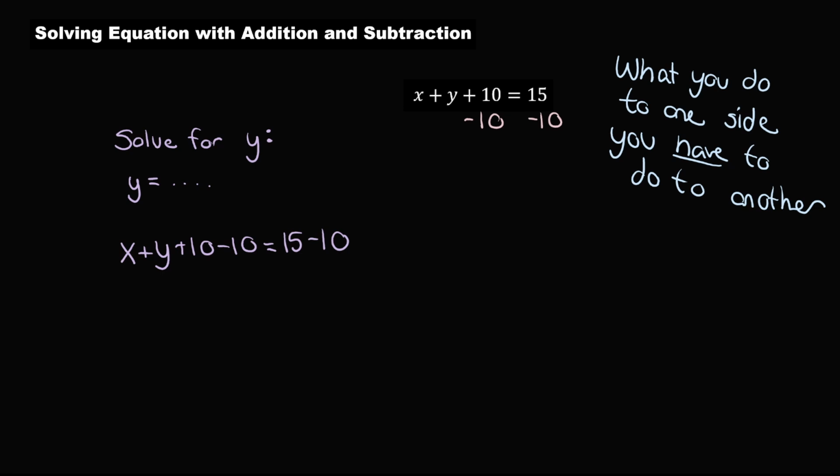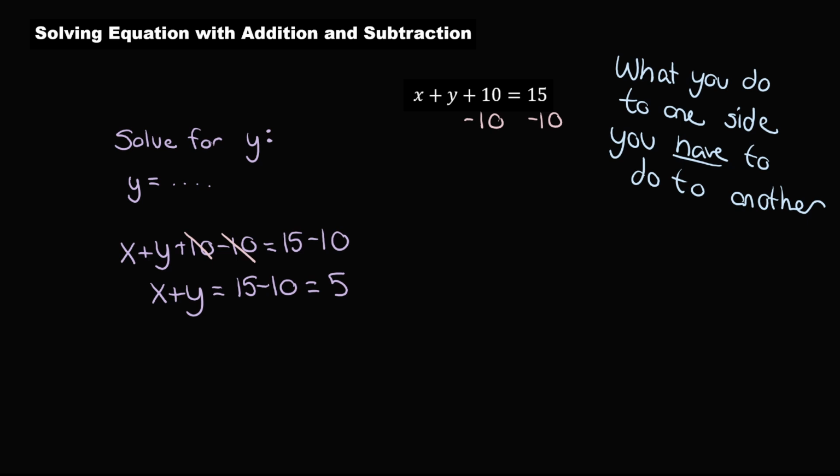Here we have two numbers that are subtracted from each other, and just the idea that 10 minus 10 is equal to 0, you can completely cross it out on the left. And so on the left side, you're left with x plus y is equal to 15 minus 10. And just to make this actually true, 15 minus 10 is just going to be 5. So now we're left with x plus y is equal to 5.